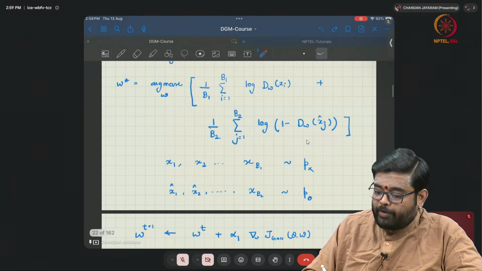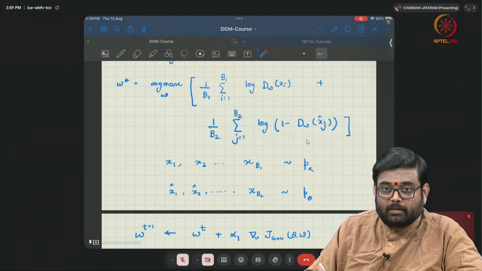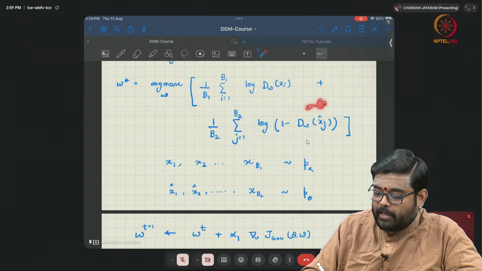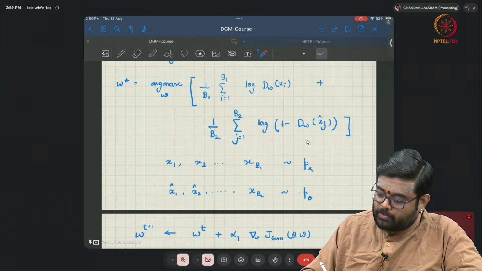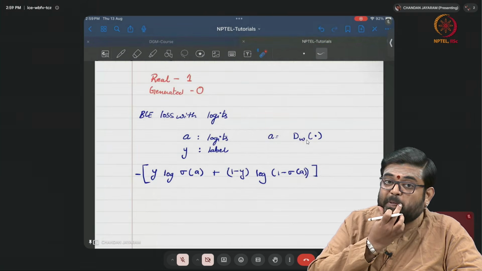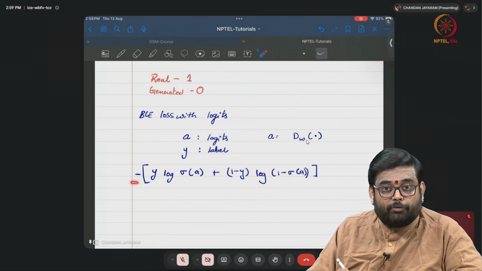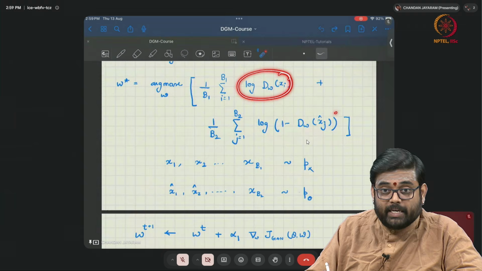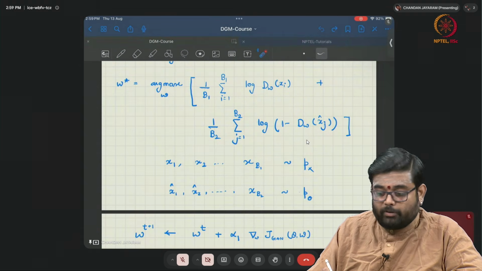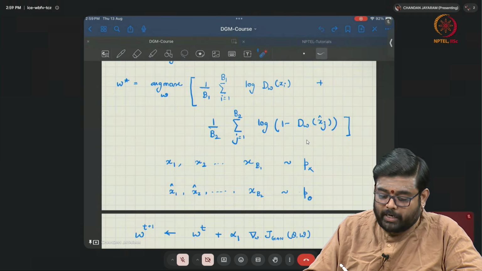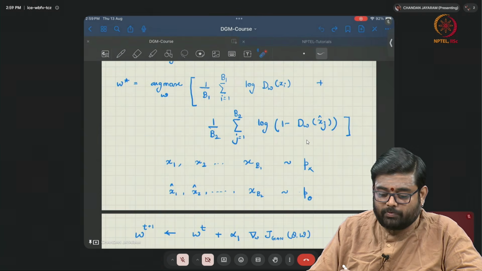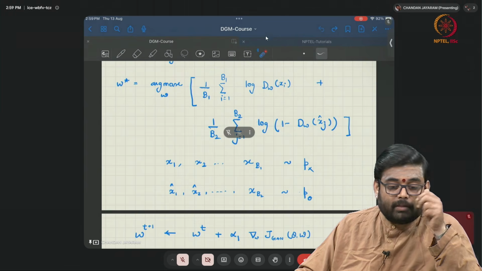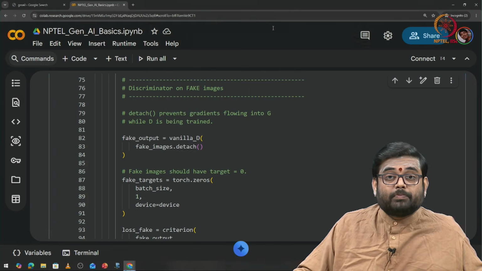So log of 1 minus this logits, well it is not the logit, it is the sigmoid output, we will have sigma of a in this case, okay. That is what you can see from here, okay. And then again it is a sum of negative terms, each example is a negative term, and the summation will be a sum of all the negative terms. So you can take that negative sign outside, and when you take the sum, finally this turns into a minimization problem. So it will not have any impact on the objective that we want to maximize, okay, fine.